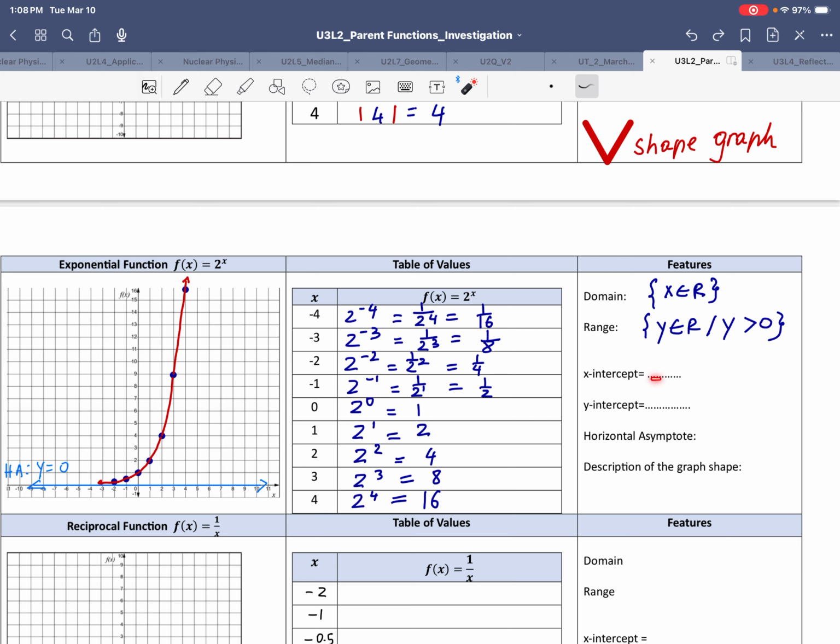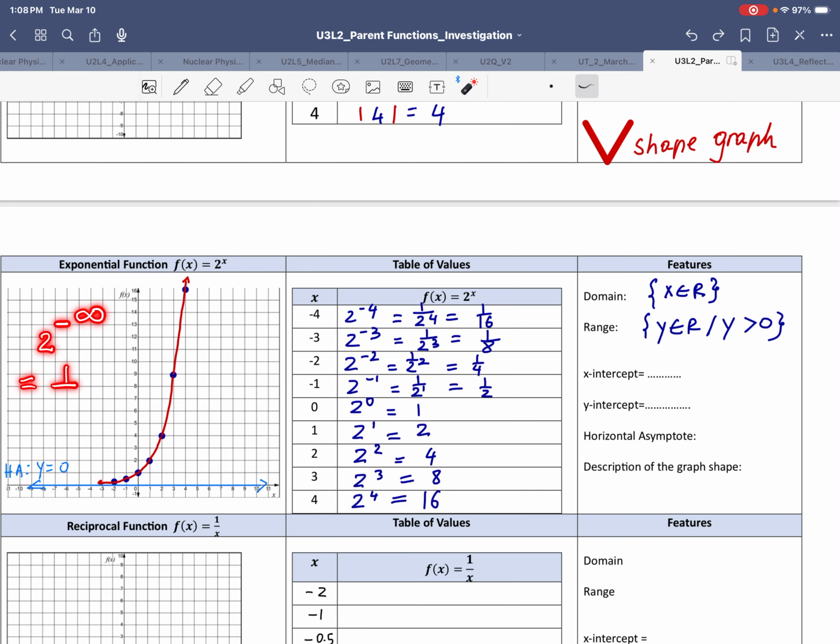Now, when you look at the x-intercept, and this is where we want to stop, remember that the x-intercept is found when y equals 0. As you can see, y is not equal to 0, no matter what the x values become. We see that the y values do get very close to 0 on this end of the graph, but they never become 0 no matter how far we continue. And the way that we explain it is that this function, 2 to the power of a negative number, and I'm going to put a negative infinity in here.